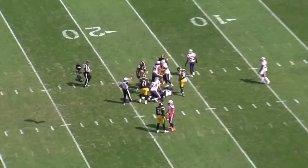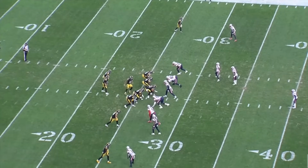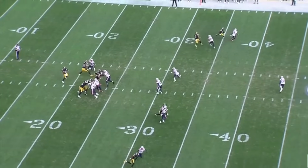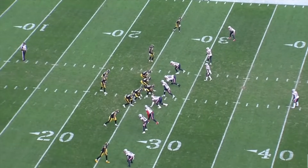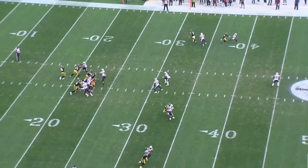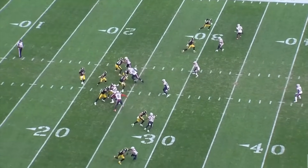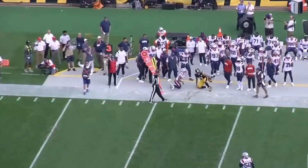Claypool up there, you see that he's pretty frustrated he doesn't get the ball there. But there were chances. They didn't put up a lot of points in this matchup last year, but there were chances to. It's kind of funny they came back to the same kind of concept on the very next drive, probably based on what they saw from the sideline, just the space that they were getting in the slot, and just some of the route concepts that were working. They're going to get a clear out there from Johnson as the number 1 receiver. He's going to be running kind of a deep out route. He sets that up really beautifully, but Claypool does a good job attacking the leverage and then just beating the slot corner to the sideline there.